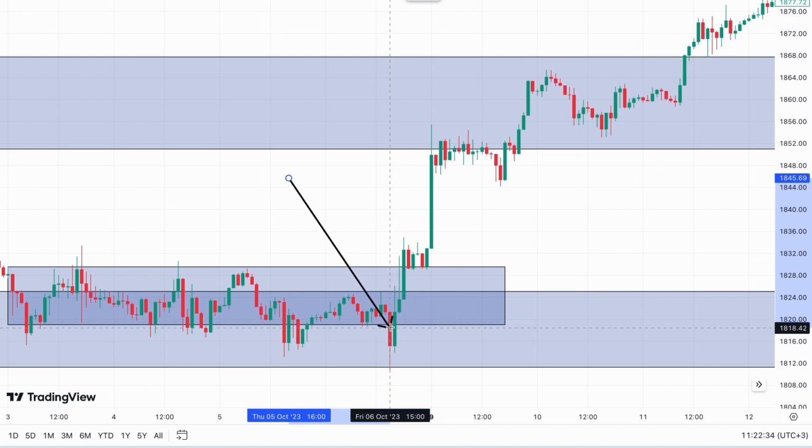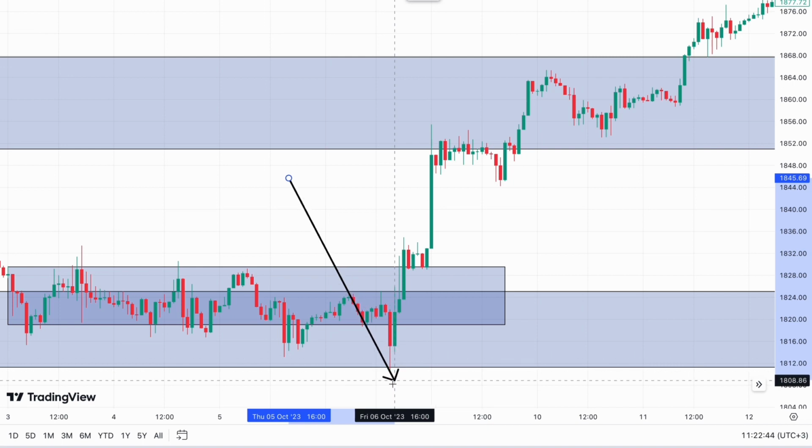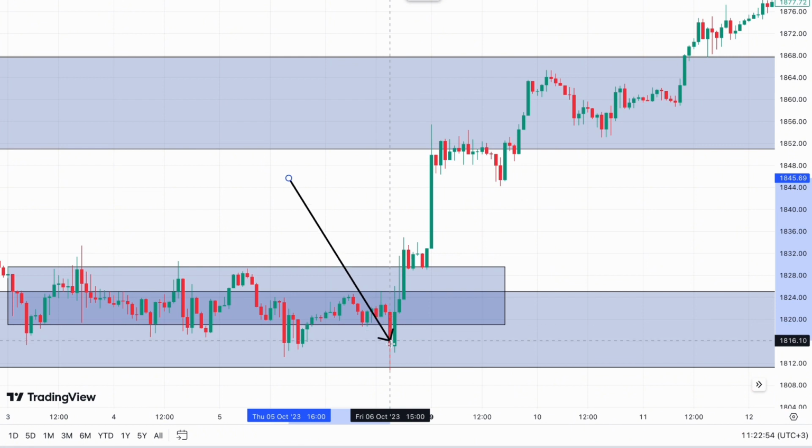So we had this move right here, a drop with really much momentum, and then trapping people with this move here. So when people see a big candle dropping with much momentum, everyone thinks price is going down. Mostly people who are gambling, who don't know anything about market structure, demand and supply, and even the overall structure of the market. So price drops, it traps people. But for us who know, this is just a trap.